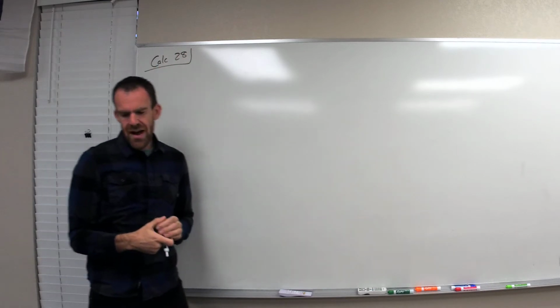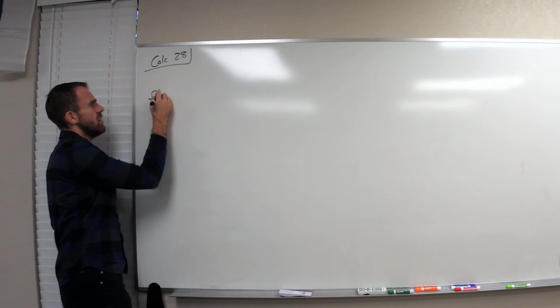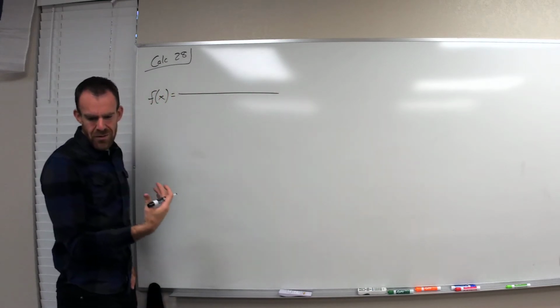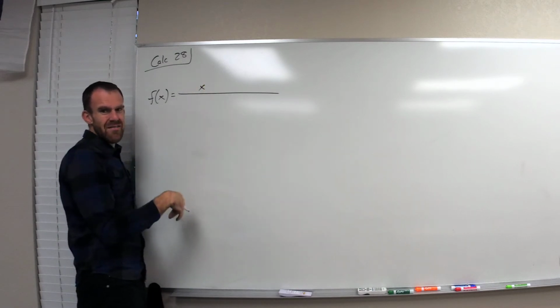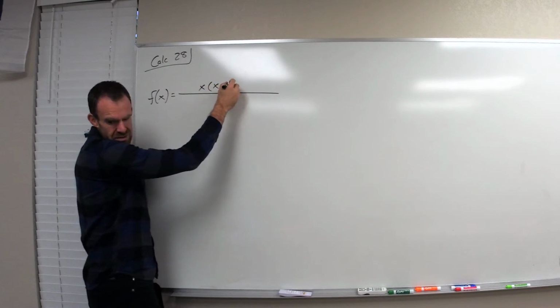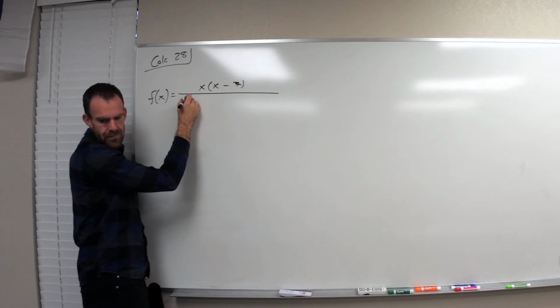Today we are going to add to our analysis of graphing rational functions. So f of x. When we say rational functions, we mean functions that are rational, which means you're going to have that division going on. And we have some polynomials in the top. That's a 7. And bottom.